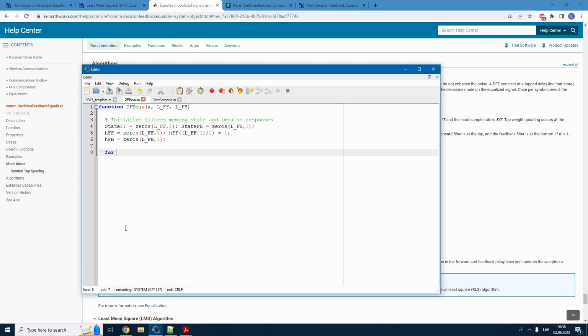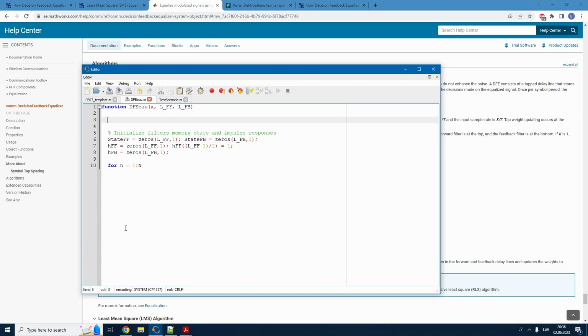So we are going to make a for loop for n starting by 1 ending by n. We don't really know what n is, so I'm going to say n is the length of x, the number of data that we need to process. So we are going to process this symbol by symbol.